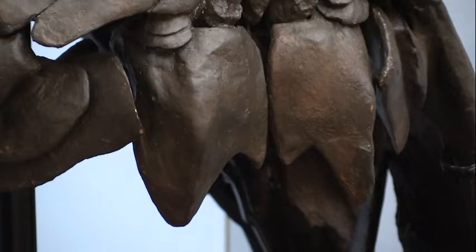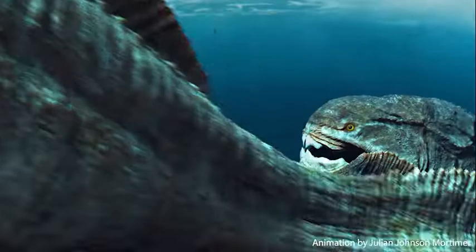There had not yet been the development of teeth with enamel and dentin that get deeply rooted inside a jaw like we have — fancy teeth. These guys just had jaw bones that were exposed. This particular fish had upper and lower jaw bones that it would use to crush and capture things to eat.